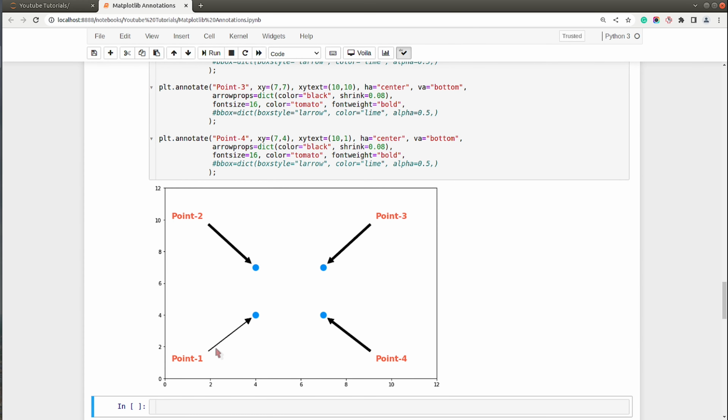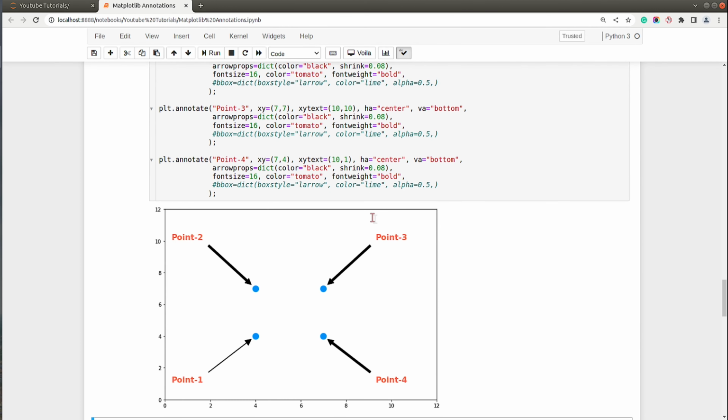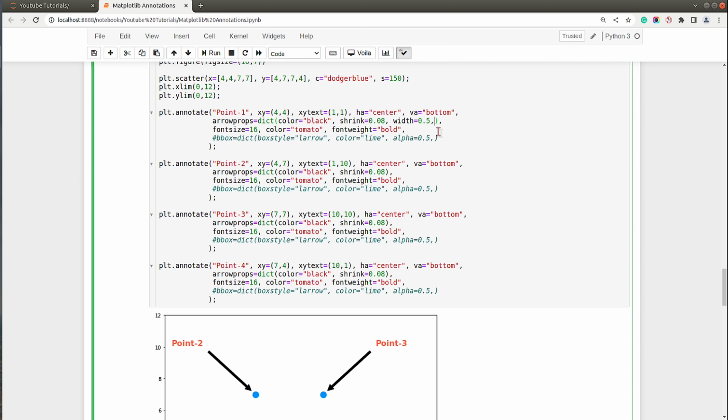See how it looks. Now it has become a thinner arrow, but the arrow end is still quite big. So how can we modify that? There are two parameters, named head width, which we can set to, let's say, 5. Let's try the value 5, and then head length, let's try 5 for it as well.